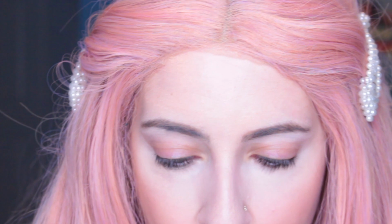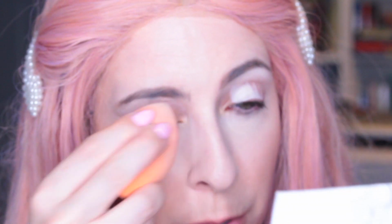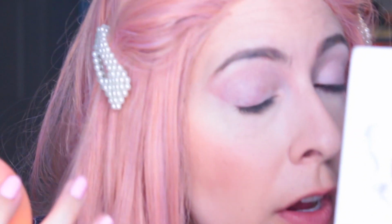So I'm going to start off by using those to pack on the color, and I should prime my eyes first. To do that, I've been using the NYX Wonder Stick. Looks like that. I've been using the highlighting side just to use it up. Personally, with a double-sided highlight contour product like this, I really only use the contour side, and the highlight side kind of goes to waste. So if I can use it up by using it for other things like priming my eyes, then I like to do that. Oh, I didn't even put on highlight today. Oh well.